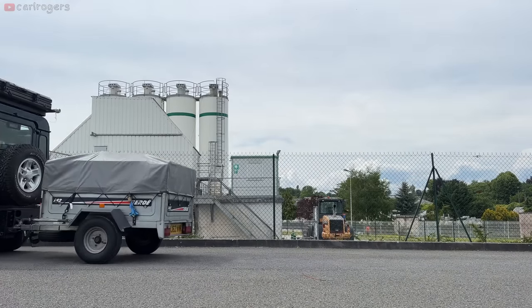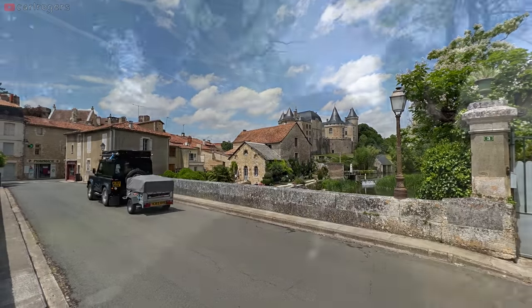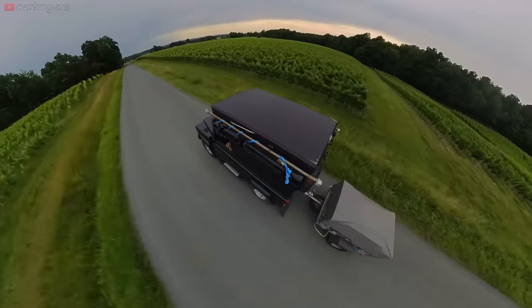If you ever drive through France, definitely take the scenic route. It's slower, but you'll see beautiful towns and countryside. However, the quality of the roads isn't perfect, and that was taking a toll on the trailer.